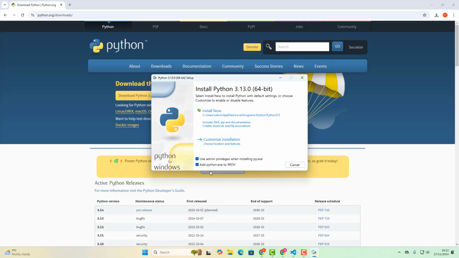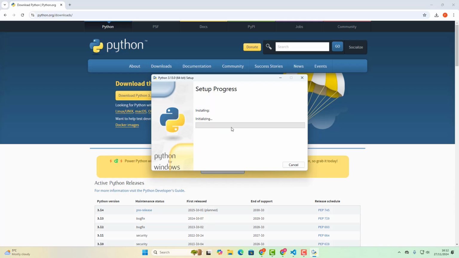It means that it will not stop, or sometimes it requires permissions, especially when using an IDE. So we also check there, and click on install now. Yes. And it will take some time, and after that it will be installed.